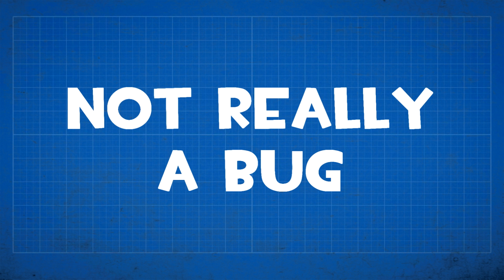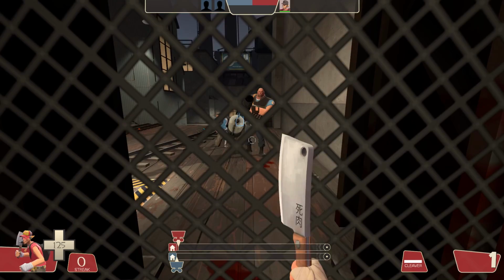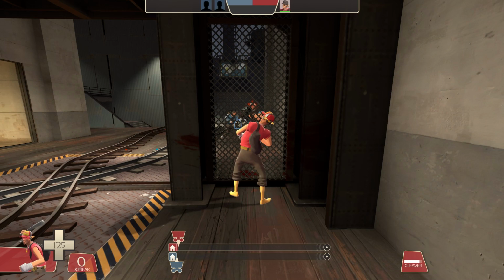And now on to the flying guillotine. And this one actually has quite a few. The first one says that the cleaver can go through thin walls, such as setup gates, when thrown at the correct angle. Now, I wasn't really able to get it to go through a startup gate, but that's probably just because I couldn't find the right angle. I was able to find the right angle on this wall on Pipeline, so it just kind of depends on the position, but it will go right through.